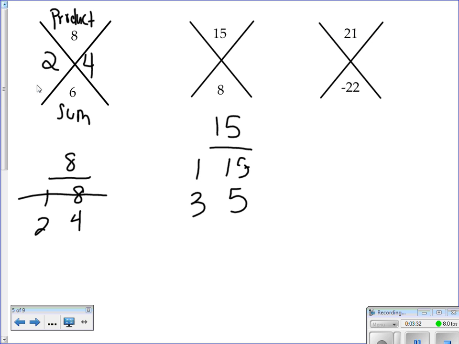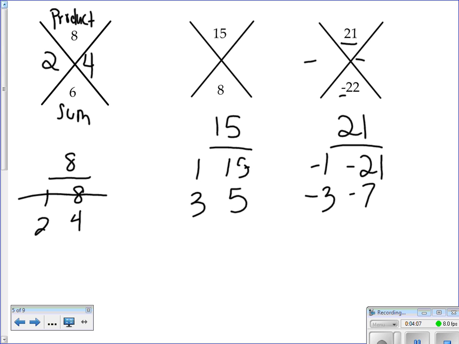This one can be kind of tricky. Sometimes our b is negative. Here's the thing you need to remember. For a product to be positive, it can also be the product of 2 negatives. So in order for the sum to be negative and the product to be positive, I know both of my factors have to be negative. So what I'm going to do is take a look at 21, and I'm going to write out some factors of 21. Now remember, they're both going to be negative.